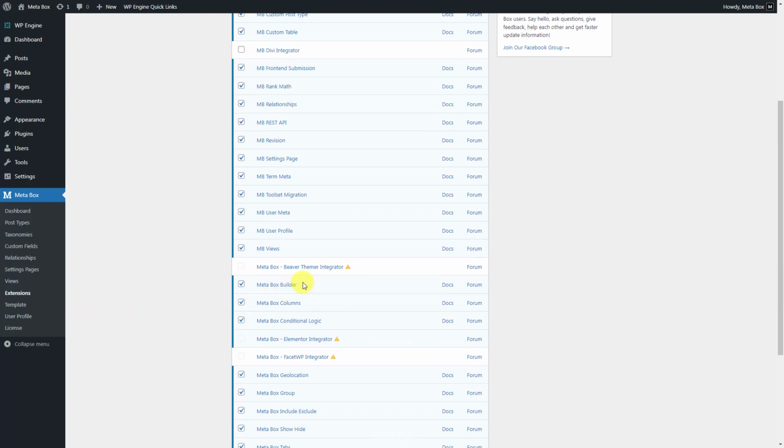You should have MetaBox Builder to have a UI in the back end to create custom fields easily. If you prefer adding code directly to the theme file, there is nothing more for this practice. But, if you prefer another more optimal way, you can use MB views. It's just optional. That's all. Let's start now.